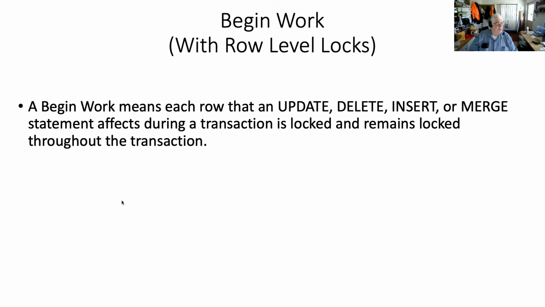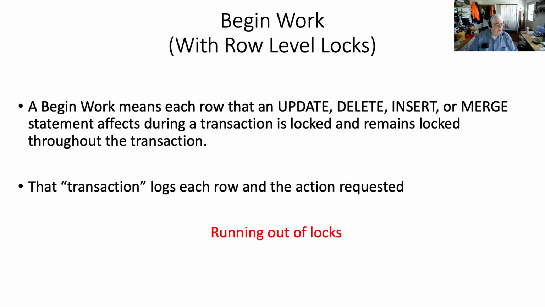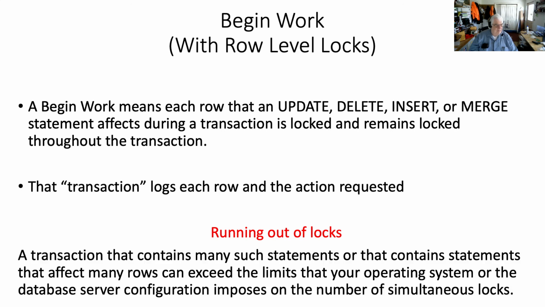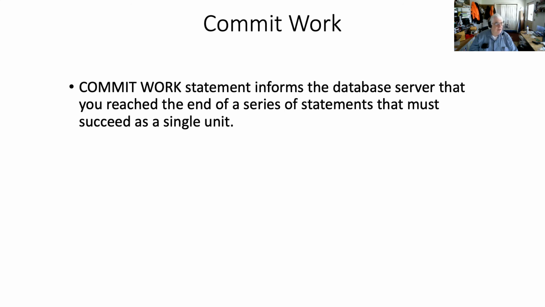A begin work means that each row that an update, delete, insert, or merge statement affects during the transaction is locked and remains locked throughout the transaction. The transaction logs each row of that action requests. Okay, and that can lead to running out of locks. A transaction that contains many such statements or contains statements that affect many rows can exceed the limit your operating system or the database server imposes on the number of simultaneous locks.